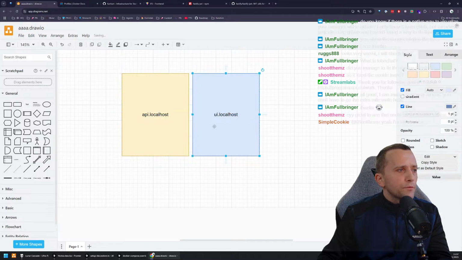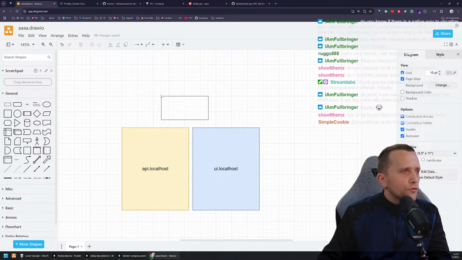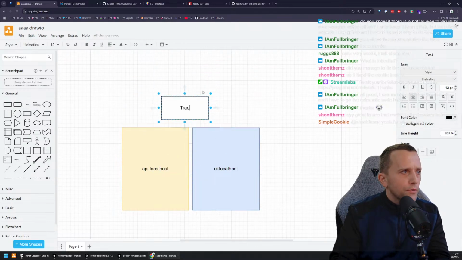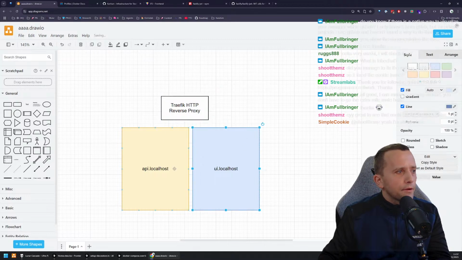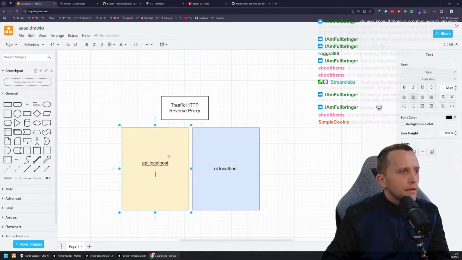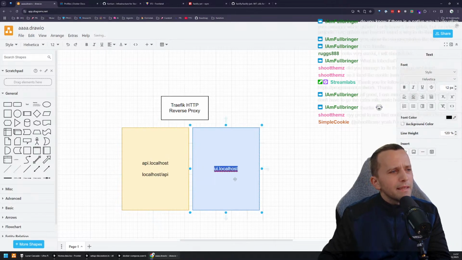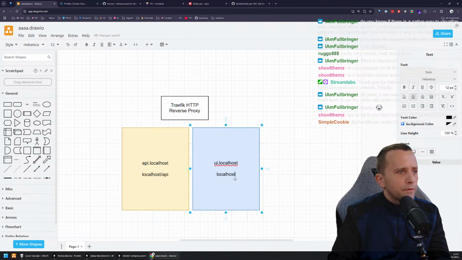So instead of doing this, what I did, and keep in mind I have my own Traefik reverse HTTP proxy, so we're using Traefik HTTP reverse proxy, right? So pretty much what I did only for development is I essentially, instead of serving them under the subdomain, I'm serving them under the root domain. So it's going to be API. And this is only for development, obviously not for production. And then UI, right?